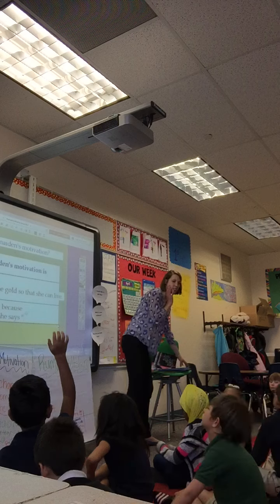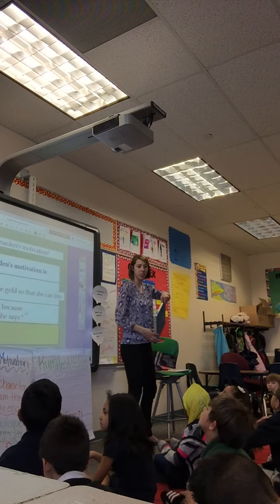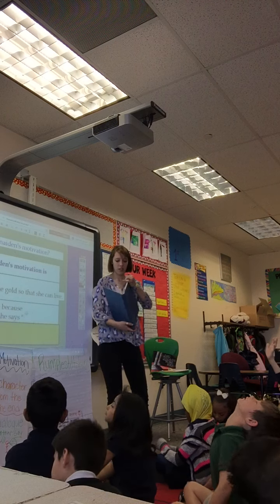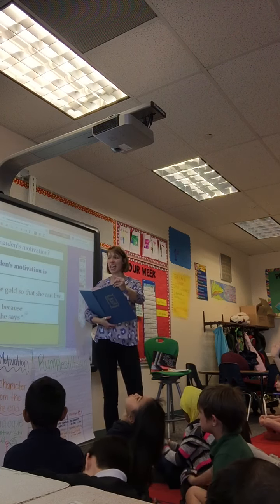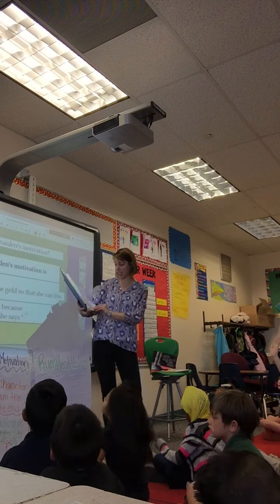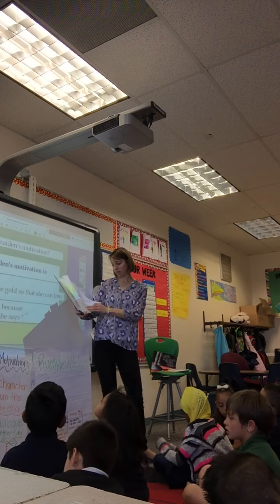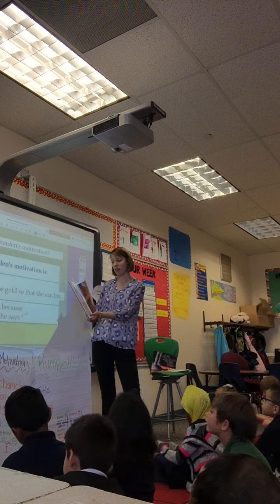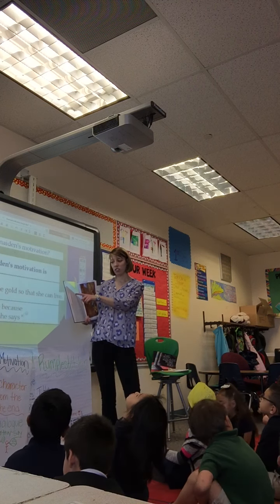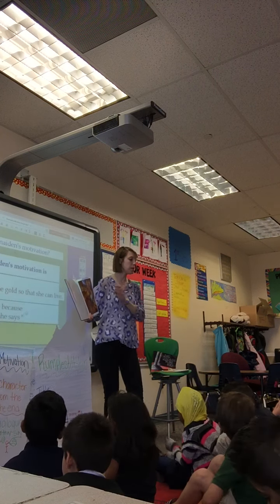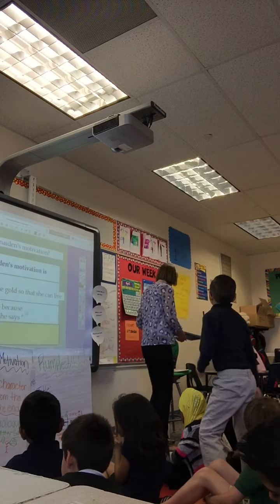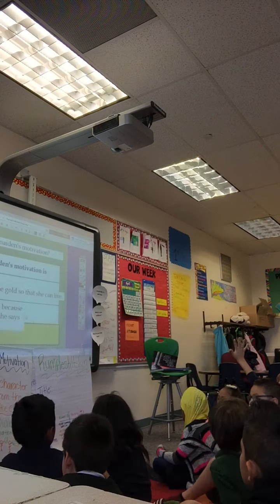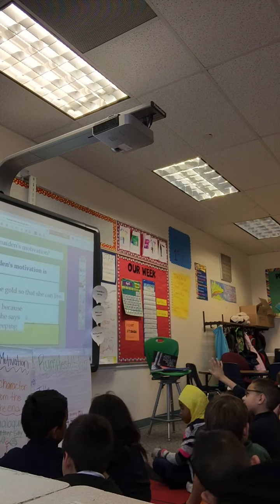Remember what happened at the beginning of the story? She was doing what? Making gold. Well, she was, but was she? No. Her dad sent her there. How was she feeling? Sad. She was feeling sad and maybe a little scared, right? Because she didn't know how to make gold. So how do we know that in the story? It says she was weeping. She was. Also in the story. Okay.